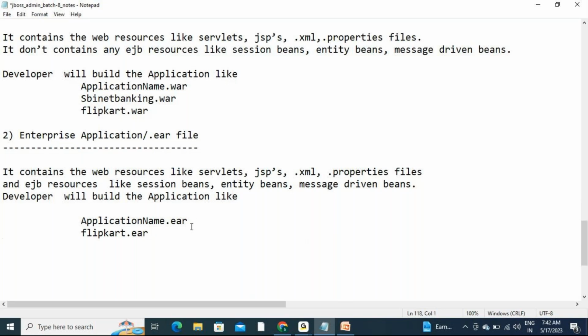And we have another application, the dot jar file, Java archive.